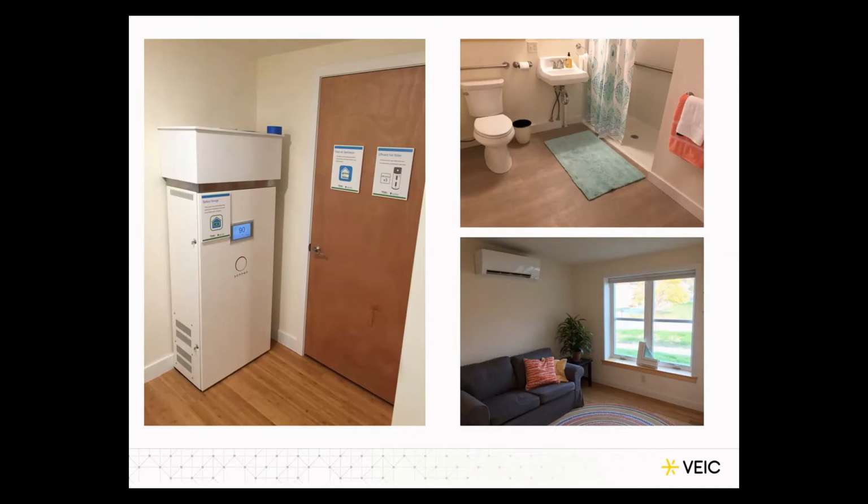The battery can be charged by the solar, the Sonnen battery, as well as a Tesla Powerwall 2 and a number of other residential battery systems out there. They have an internal transfer switch. Grid goes down, they basically protect the grid from getting any power from your solar system, but the solar can charge your battery. So assuming the sun's out, you don't have snow on your panels, that solar can continue to charge your battery during a power outage and extend that battery life, possibly indefinitely. If you're really frugal with your energy usage and you're just keeping your house comfortable and ventilated and you're using your Energy Star LED lights, that battery could run for a long period of time.